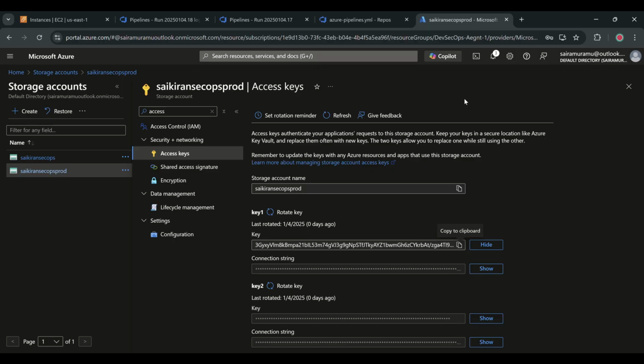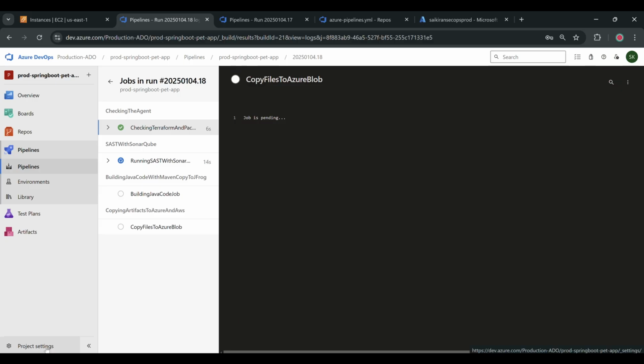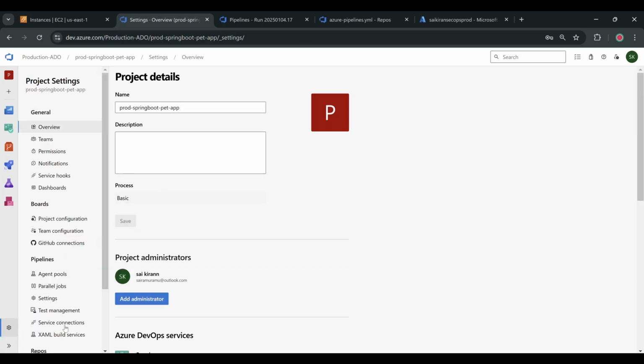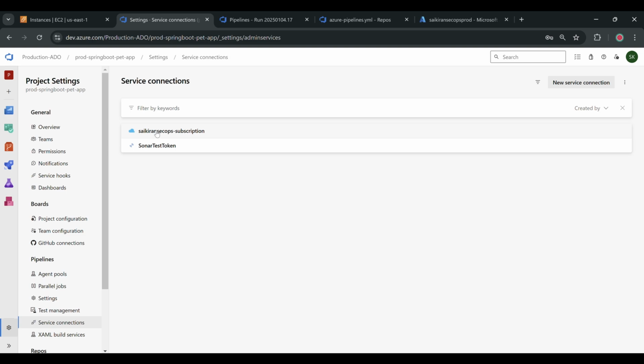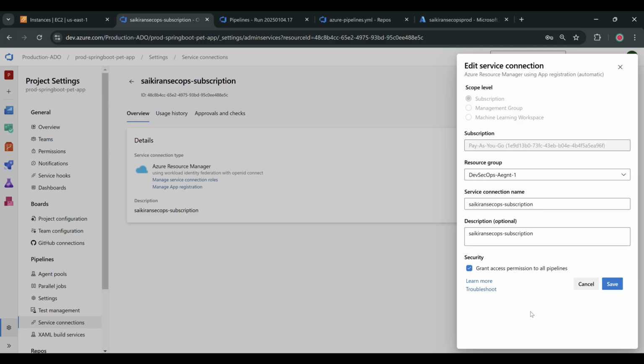If it is failing, then what we shall do is come back to the pipelines and go to the project settings, and again go to the service connections, select SecOps, this is the one, resource manager. We can delete this, we don't have the option to edit. Instead of recommended, we are having some self agents, right? These are not Microsoft agents, so we need to select the managed agents, and then give the following keys accordingly. But we'll see how it works. If it is working, then it is fine. If not, then we can change it.